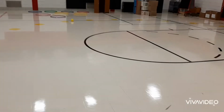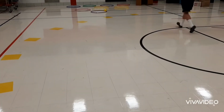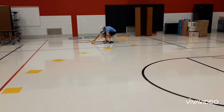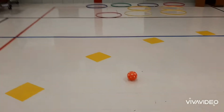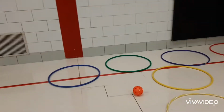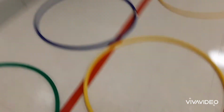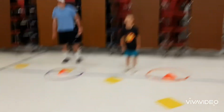Daddy's turn. Let's see here. Little first person Lord of the Rings action. I'm gonna wait for this guy to get out of my way. Oh, let's see. Come on, baby. Oh. Oh, well. Hand it back here for safety.